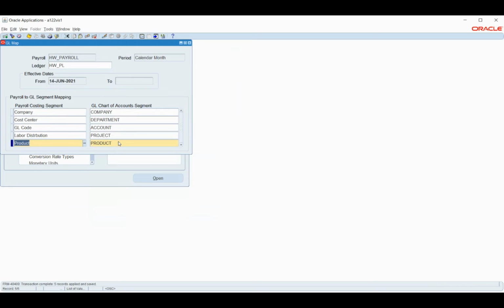So either the finance team should complete their structure and give it to us, or we should give a suggestion stating that this is the structure we are planning to frame. Okay, so that's about it. Once we complete our mapping and the other things, we are done with this part, the GL mapping. Okay. Any doubt till now?